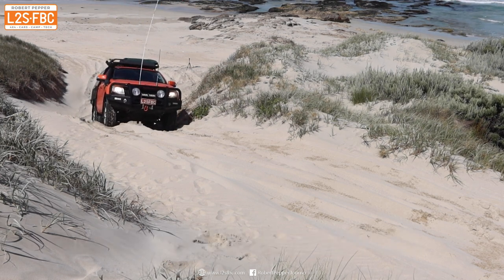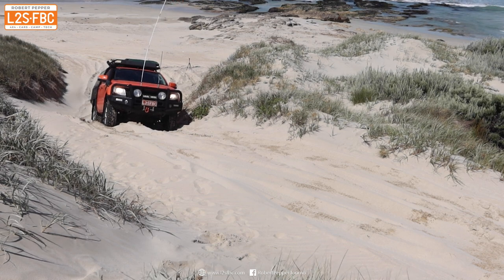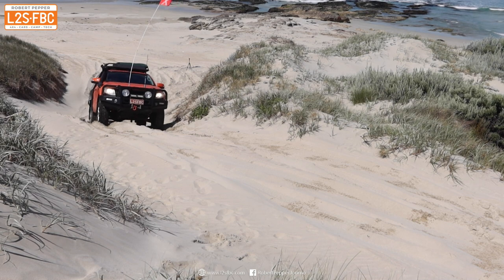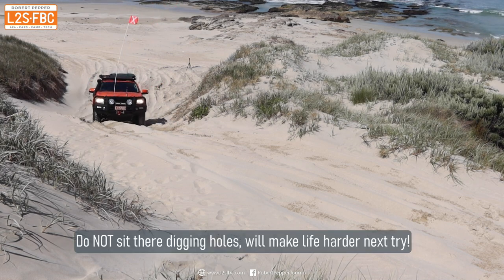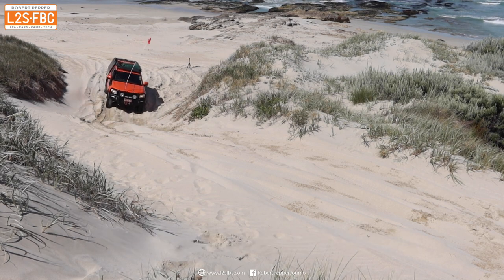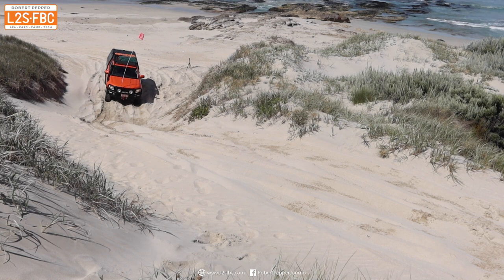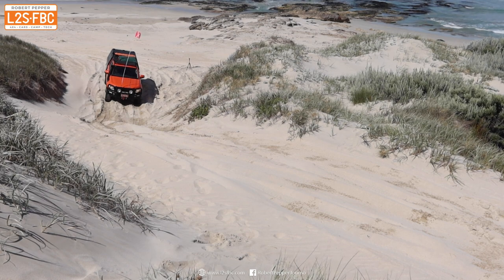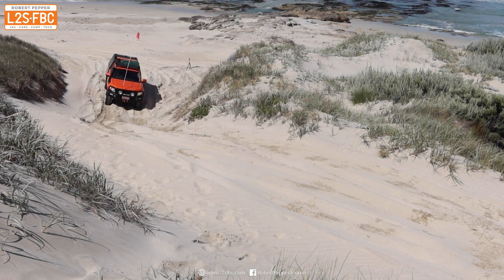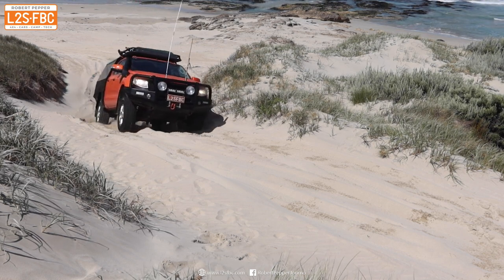As soon as I feel the wheels digging in I come back, because making massive ruts will make it difficult on your next attempt — the vehicle will bounce in those holes. So give it up, go back with no brakes, keep going back. Judge where the maximum rollback point is, hold it on the foot brake — don't use the park brake — then select second low, shift quickly into third, a little more momentum, and up she comes nice and gently.